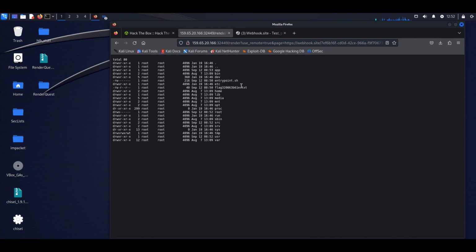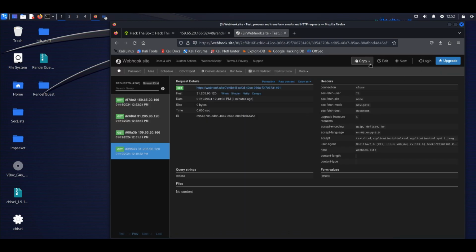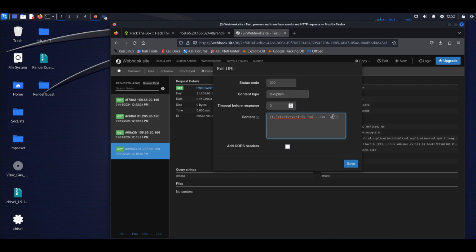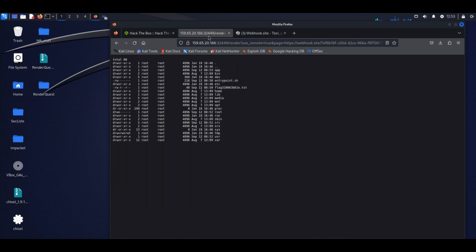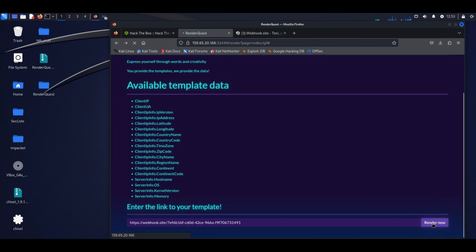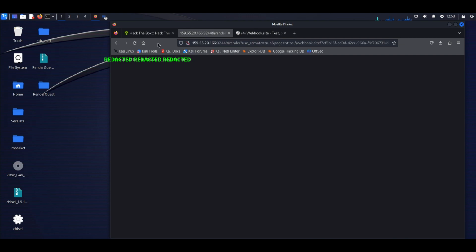Our main point of focus here is the flag.txt file, and that's what we really want. So now we know the directory location and the name of the flag text file, so we can go back and edit our request one last time. This time, instead of displaying the content of the full directory, we're going to use cat to read the contents of the flag.txt file. And so for the final time, we send our URL through, and as you can see, we now have the flag for this challenge.